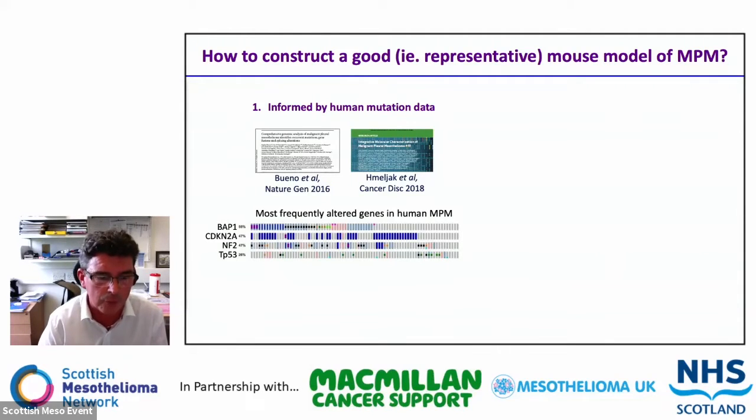And I'm showing you the four most frequently mutated genes here, including BAP1, CDKN2A, NF2, and TP53. And the mouse modeling community has already generated mice where we can controllably delete each of these individual tumor suppressors. And what we do in my lab is that we've interbred multiple mice such that we can now delete combinations of up to 3 of these tumor suppressors in a single go. And that enables us to really model very aggressive human mesothelioma.